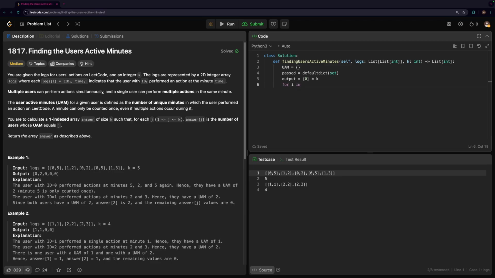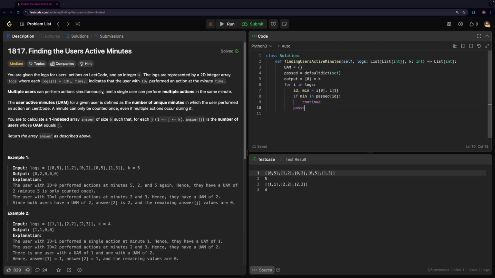We're then going to loop through all the logs, and we're going to grab the ID and the current minute from the logs. So we know that at index 0 of each array, we're going to be passed an ID, and we're going to be passed the time at index 1. And then we're going to check if that minute is in past, so if an action has already occurred for this ID, and if it has, we're just going to continue.